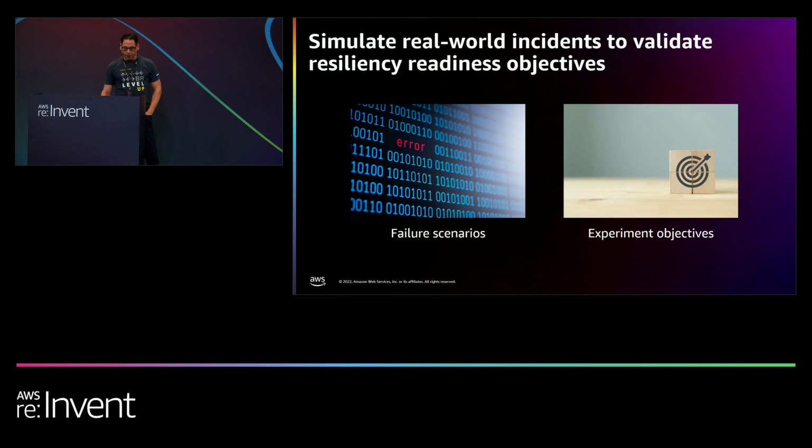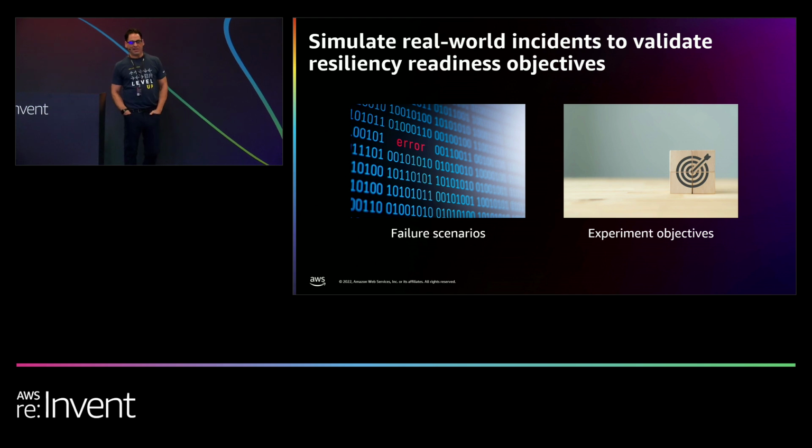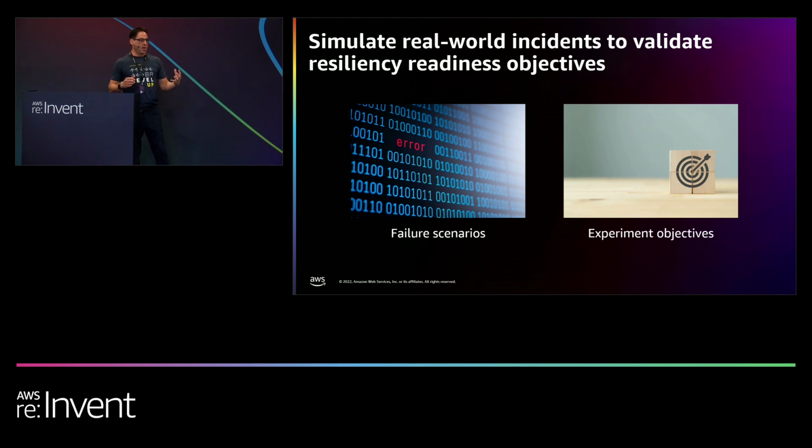So at Capital One, when we develop our experiments, what we've done is look at what happens in our environment and then do our best to simulate those things. When we simulate them, we're either calling the AWS APIs to make configuration or state changes, or we're using an agent-based script with, for example, SSM, where it's going to run something locally.